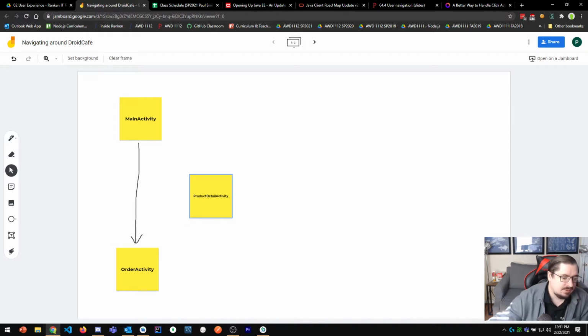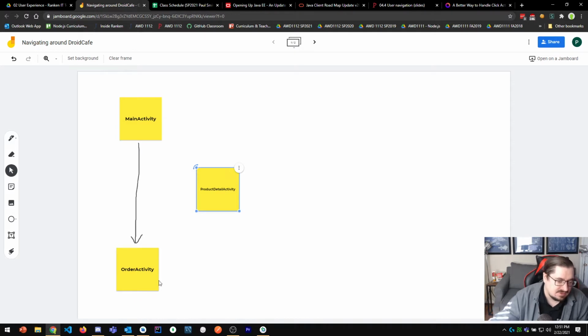Is it possible for me to launch the app and go straight into order activity? No. Would it make sense for me to launch the app and immediately be viewing the Froyo? No. So it's not possible to get to either of these two screens unless I'm going through some other screen first, right? And that's where you've got to think about the relationships among those.